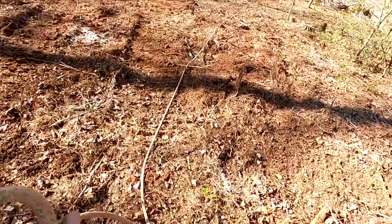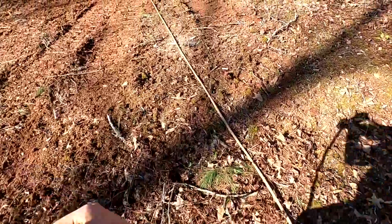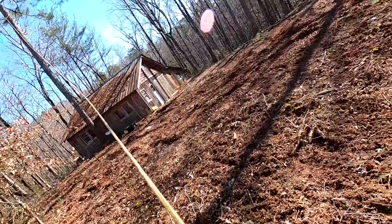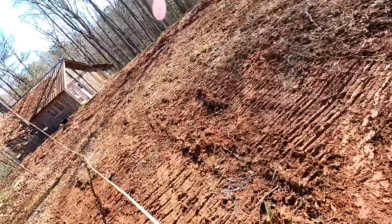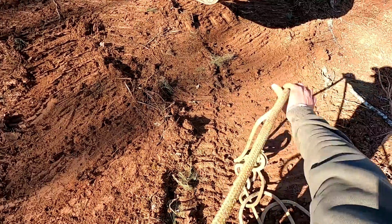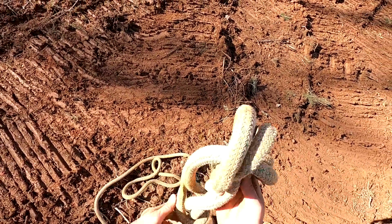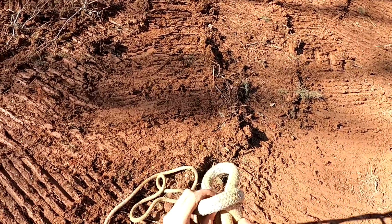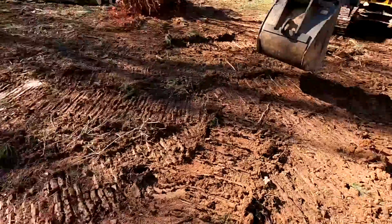Alright y'all, we got a rope here. Got it up on a tree up there. Yes sir, she's tight. Woo! Yeah, I'll do that, man. You just worry about the excavator. Get your track straight with me right here. Turn a little bit. Extend your boom out.